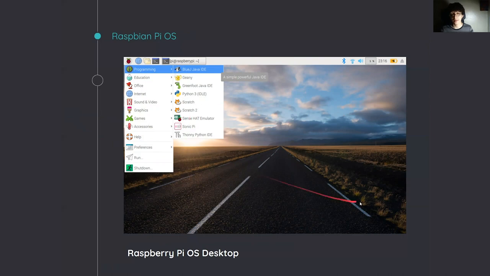So this is the Raspberry Pi OS desktop. This is what it looks like when you go inside of it. It looks like a typical desktop, but with a few changes, right? Here's the hour, the volume control, Wi-Fi status, Bluetooth status. Here's for the USB. I believe this is the percent of the CPU that is being used. So here is the main menu. Here is where you shut down the Raspberry Pi or reboot it. This is where you run commands, and preferences for the Raspberry Pi OS system. In here are programs packed into different categories.